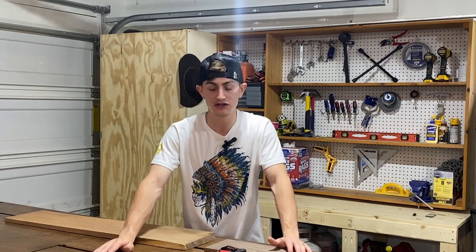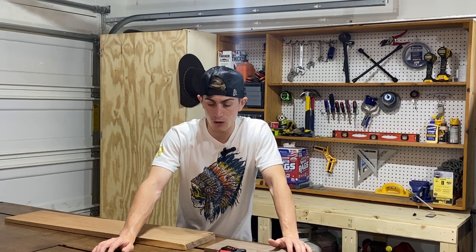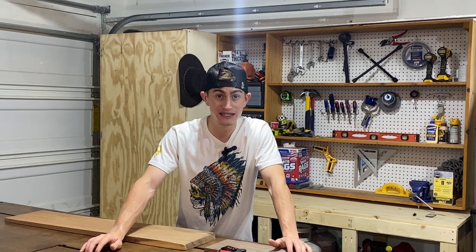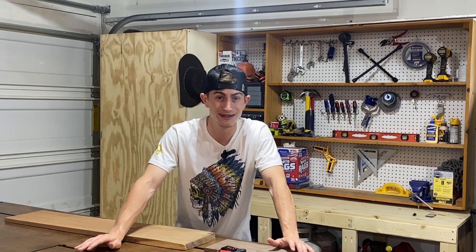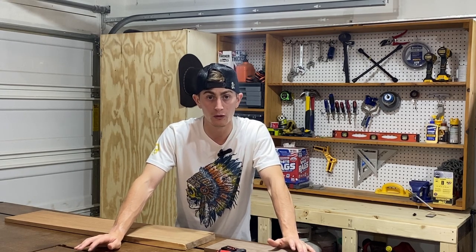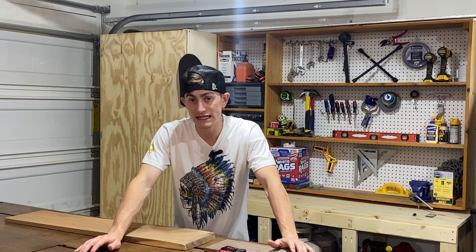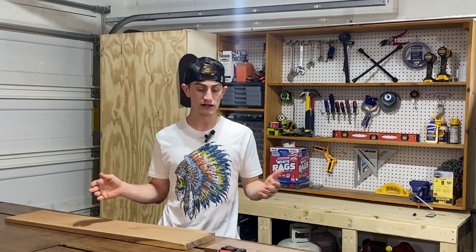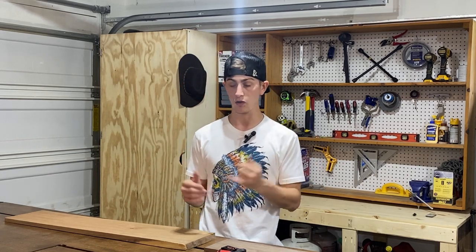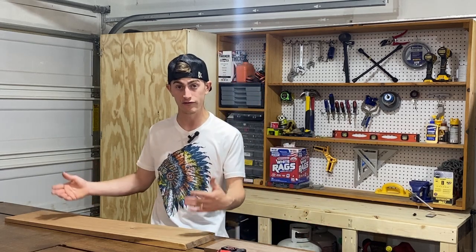Most sawmills sell at a rate per board foot. This walnut cost me $5.05 per board foot. That will vary depending on your local area and the species of wood available — walnut in the southwest might be more expensive since it's not readily available, but pine in the southeast is very cheap. This place had hickory, maple, white oak, red oak, and walnut. His cheapest was soft maple at about $2 a board foot; his most expensive was walnut at $5.05. I calculated I needed about 31 board feet but bought 40, so 40 times $5.05 is about $200.